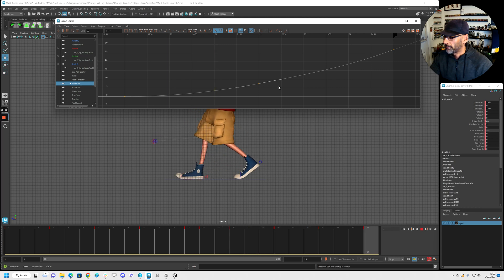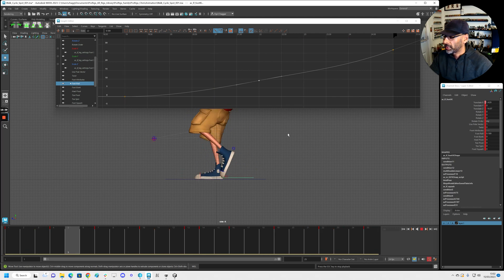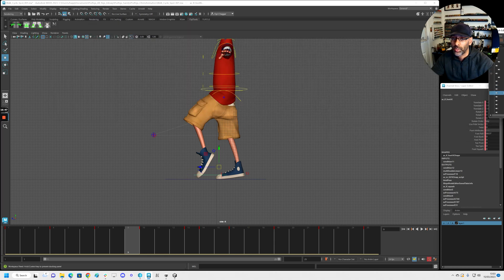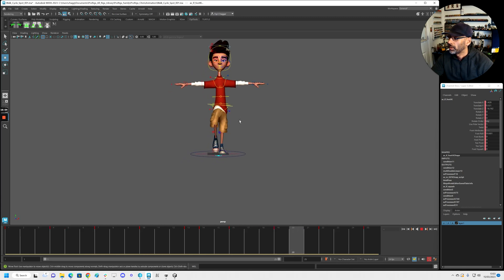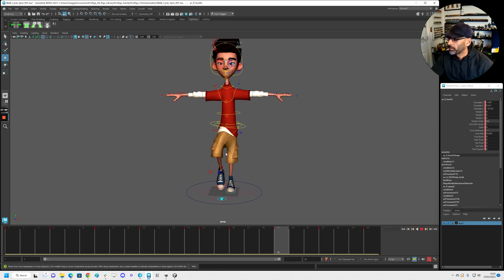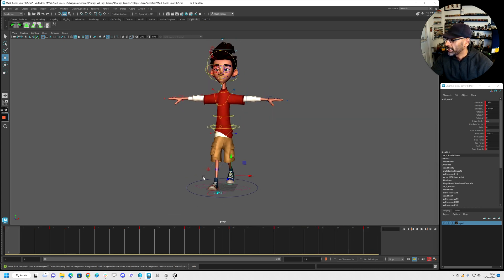Just move this down. There's a bit of a stretch there, so we want to just slightly bend it — yeah, so you're getting a more solid cycle there now. That's it — the hips are working. There you go, that's better. Then we can start working on the hips, shoulders, and arms, and then start adding the other mechanics.